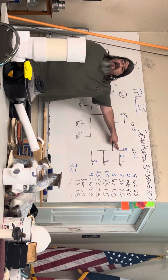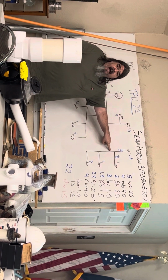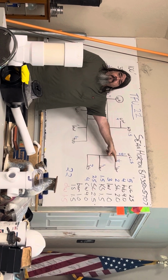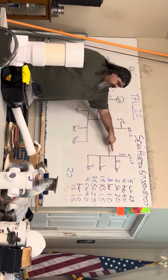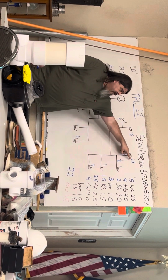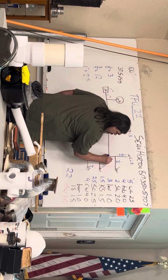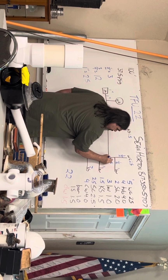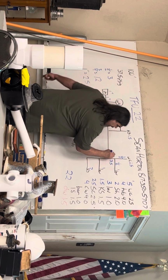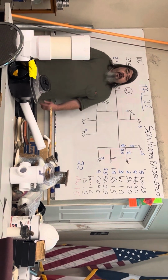But now I have a T, which means this piece of pipe is supplying water to both of these fixtures, right? Is there any question? This piece of pipe is supplying water to both of these fixtures. So I have to add the fixture units together. And I get 3.5. Well, that's more than 3. So I gotta go to the next highest number. This piece of pipe is going to be 3/4. Is there any question?